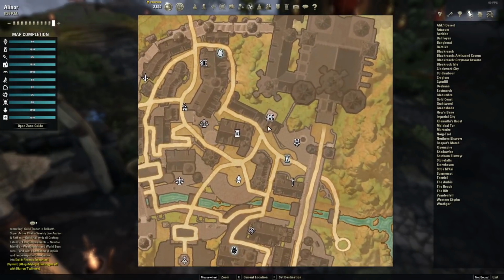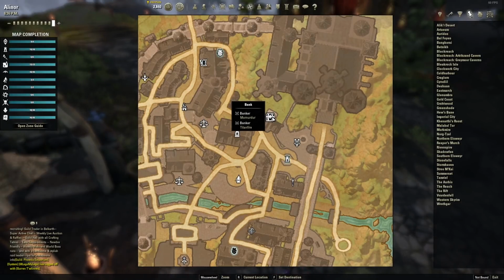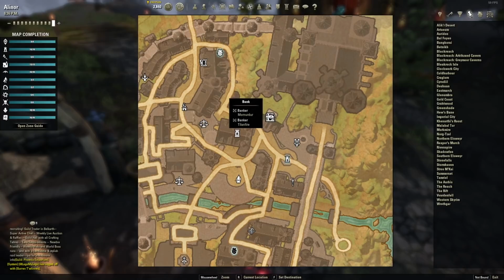Next up, let's talk about the banker. The banker looks like this. It's a little treasure chest on your map, and it's a place where you can store items, right? So your character can only hold 210 items at most. So what do you do with the rest of the stuff? Well, you store it in your bank.